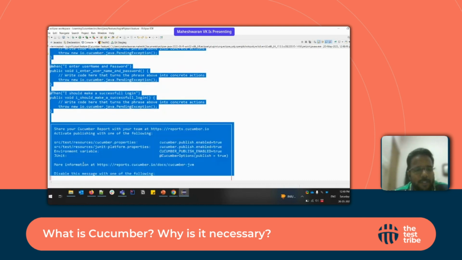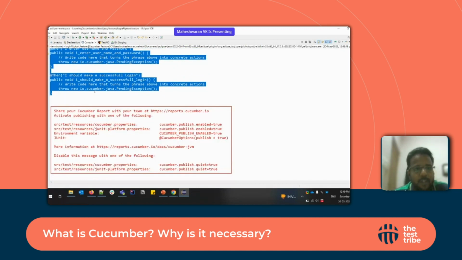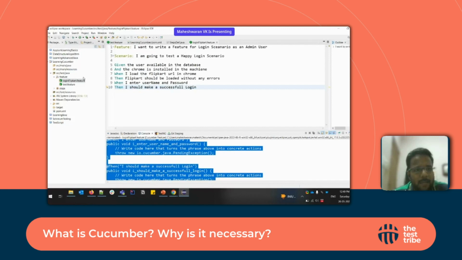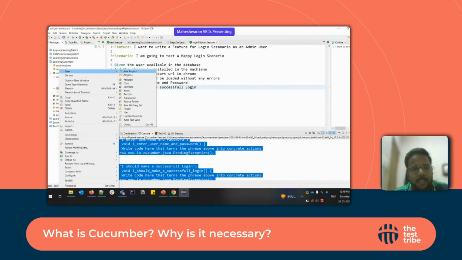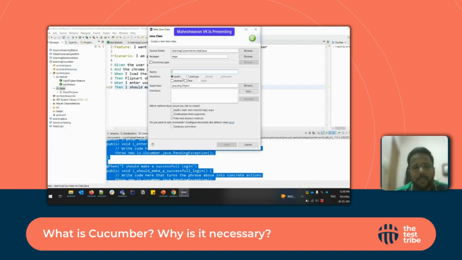Different types of snippets were created for the step definitions. So I'm copying them and making a new step definition. A step definition is nothing but a Java class or any class we are using. Step definition for Flipkart.